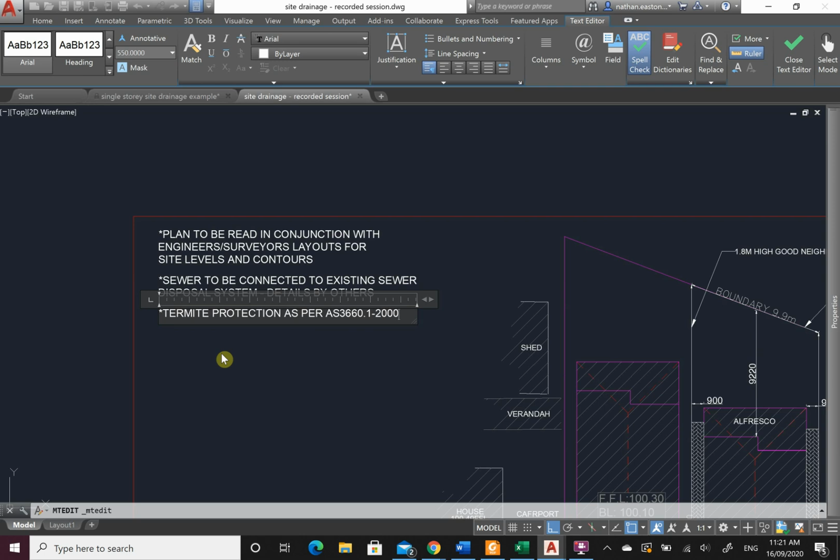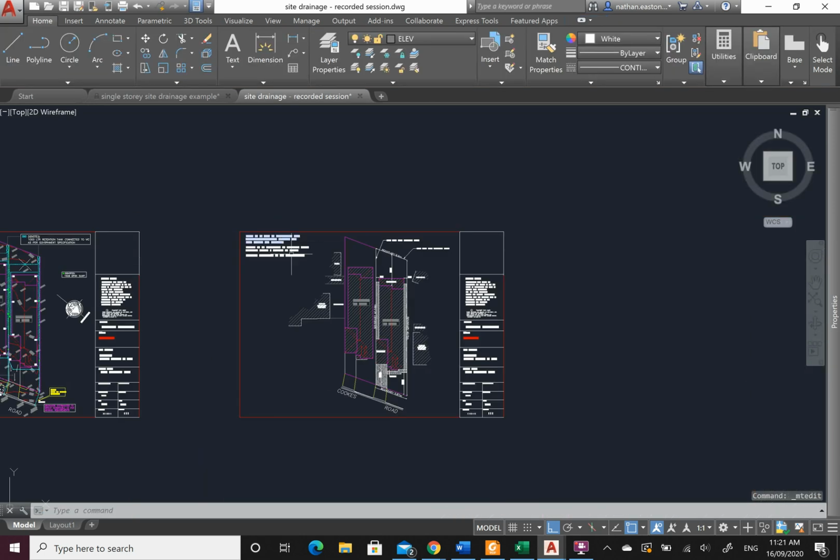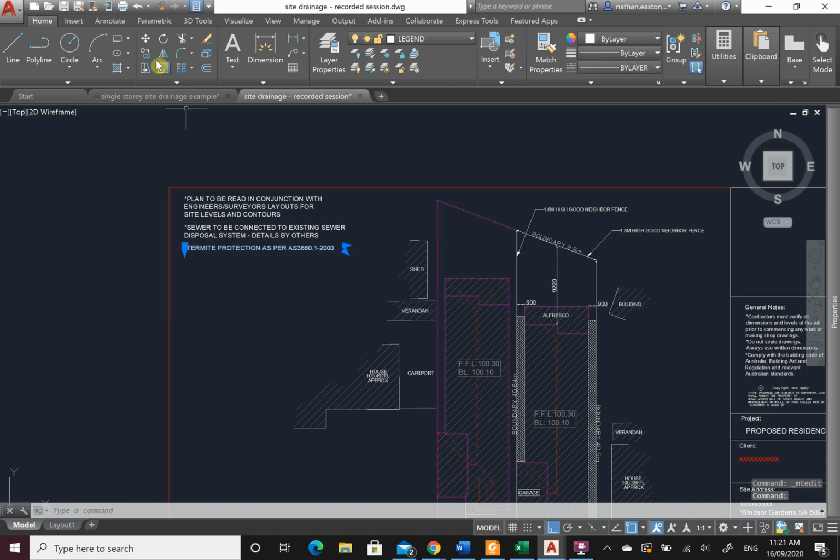Everything as standard. All these notes are pretty general. We're just putting them on here again to kind of protect us.